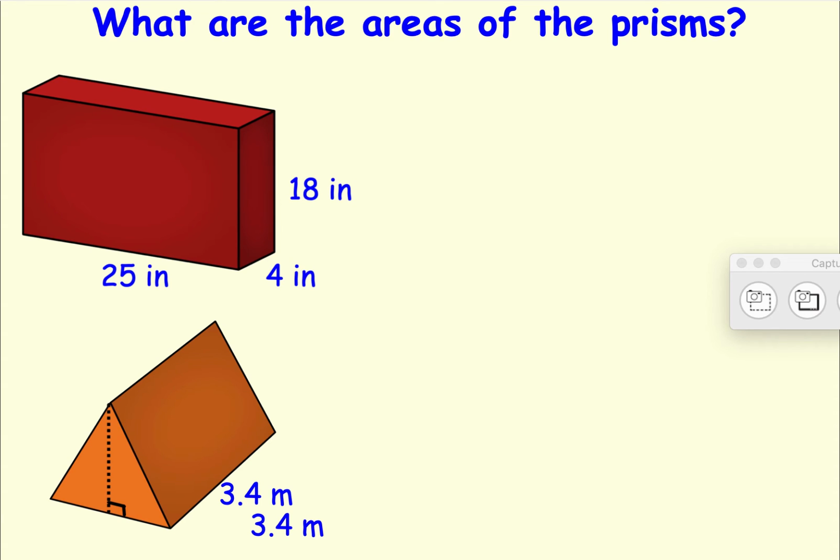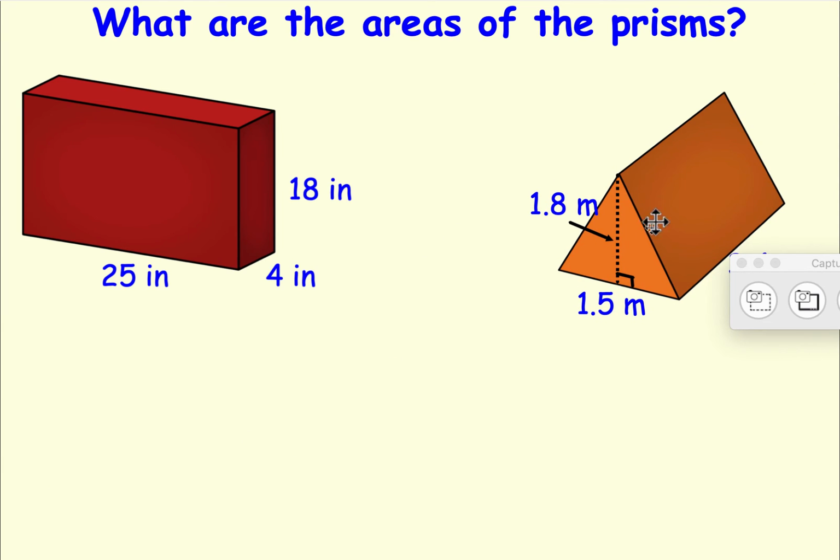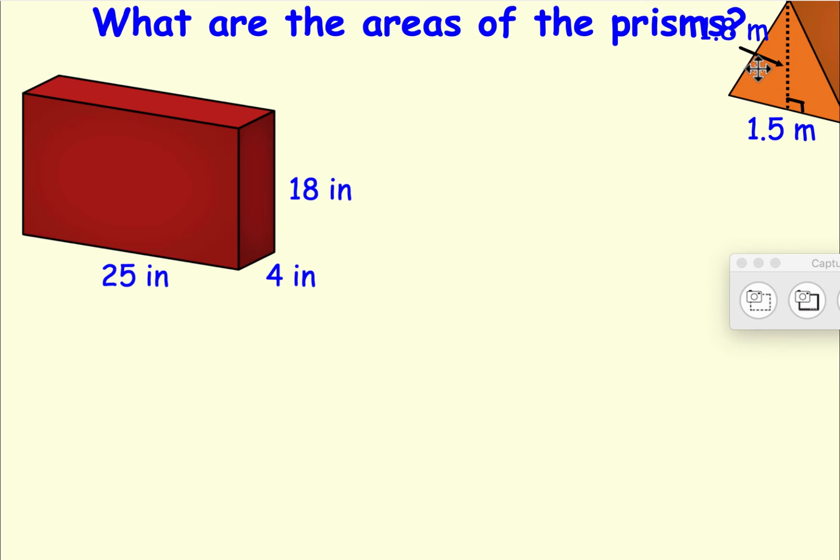So here we have two prisms. Let's name them again. This one up here is a rectangular prism, and the orange one is a triangular prism. So let's look at the rectangular prism first. Now, if you're going to try and draw a net, which I recommend, you do not have to do it very nicely by dragging out a ruler or anything like that. As you'll see, mine are pretty ugly. The important thing is just to think about how many sides there are.